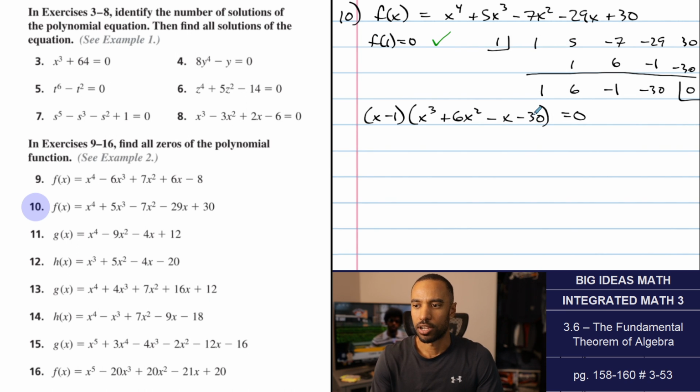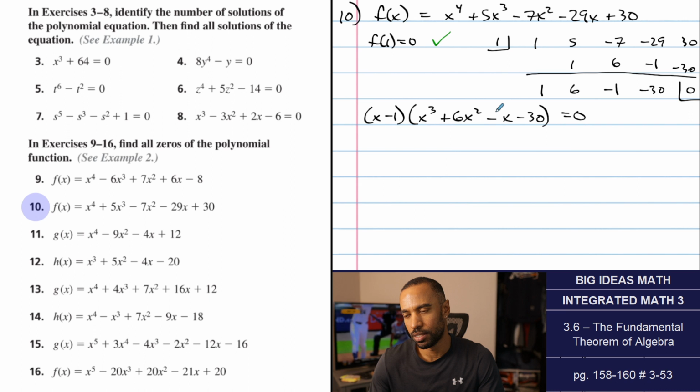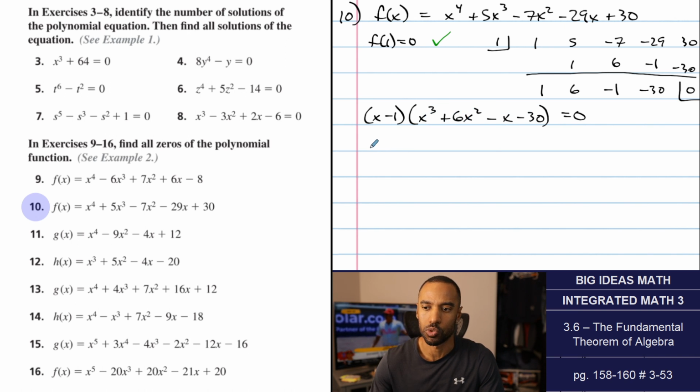So once again, rational root theorem with the same set. We still have plus or minus factors of 30. If I try 1 again, it doesn't work. Negative 1 also doesn't seem to work. I'll try 2 before I try negative 2 before I give in. 2 cubed is 8 plus 4 times that is 32 minus 2 minus 30. 2 does work. So f of 2 equals 0.